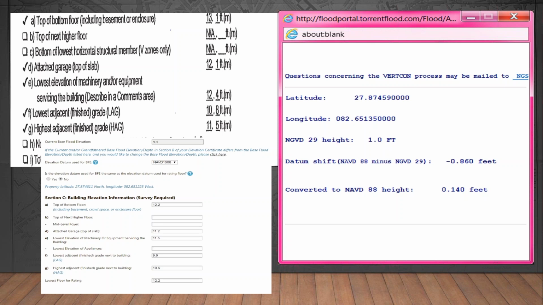Jim, will existing policies be converted at some point? Well, the policies that are currently written should either have already had the datum conversion processed on them if it was required. However, this could be caught during clear communications. Clear communications is a FEMA directive that is requiring us to basically re-underwrite all policies, and everything's going on a schedule with FEMA.